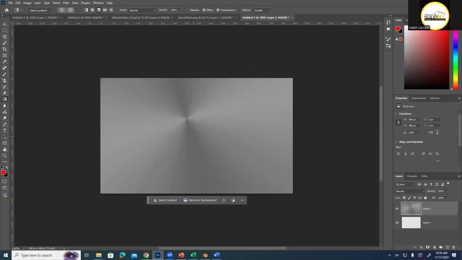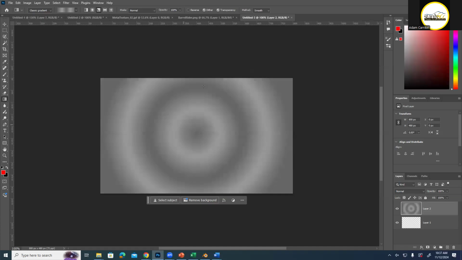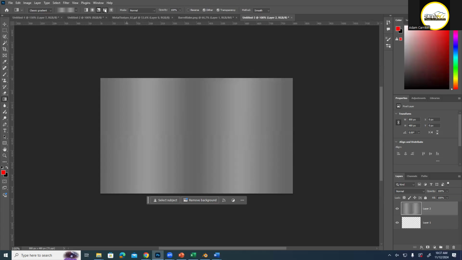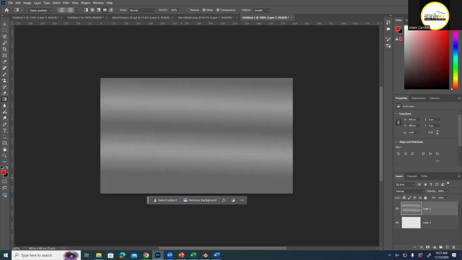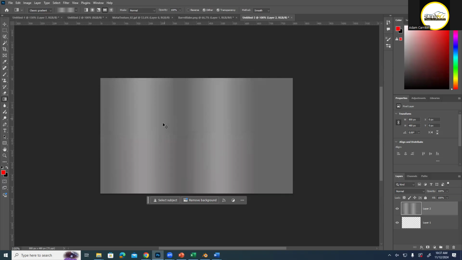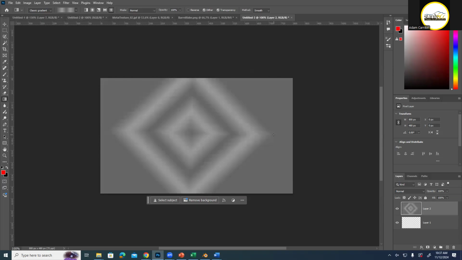It looks weird because of the colors that we've chosen. But it starts and goes around kind of counterclockwise through all the colors that you have. This one doesn't work as well because of the colors we chose, but that's what it does. You have a vertical, and then you have a diamond type.